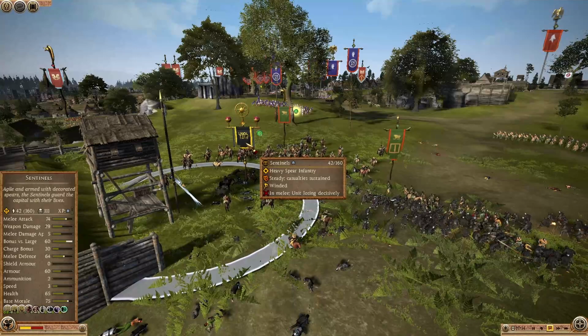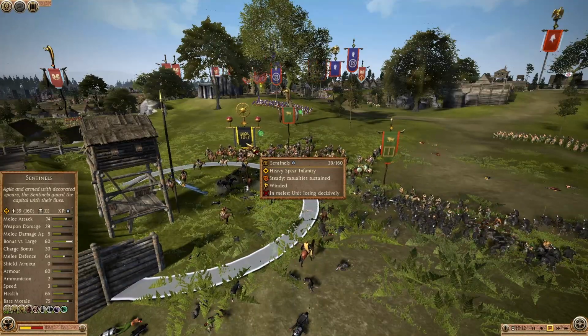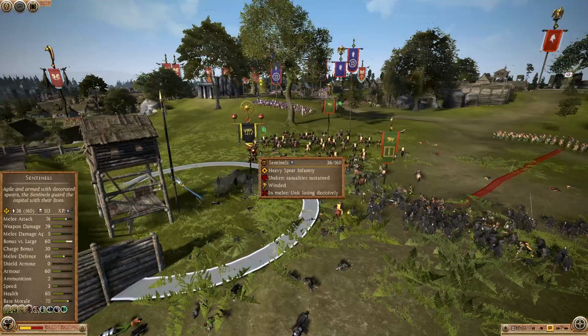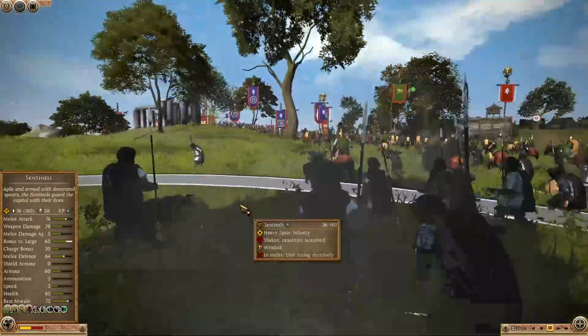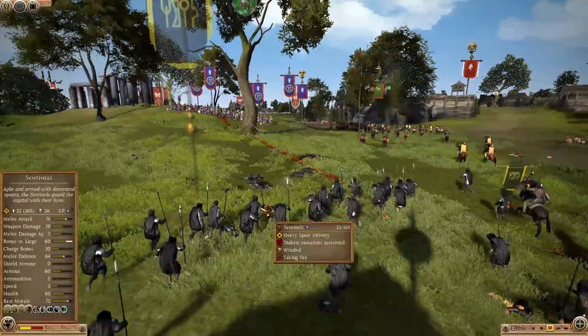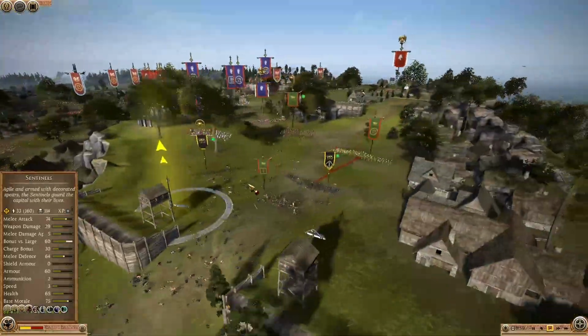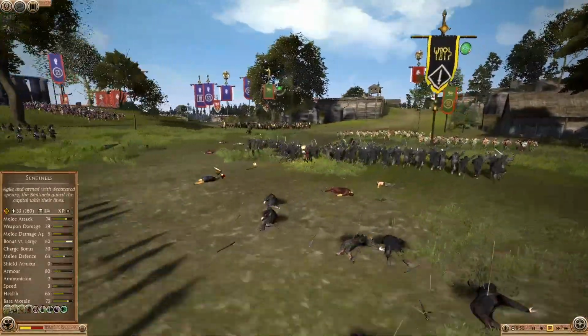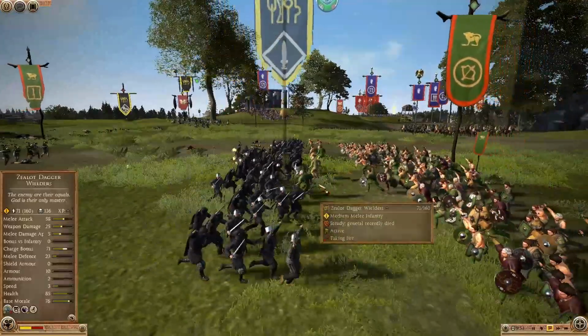Cavalry counterattacks get popped, but they're not braced, so this unit of Sentinels is going to drop. And I said healthy. I mean, they weren't actually healthy. They were down to like 60 men. They basically ended up going through each other.